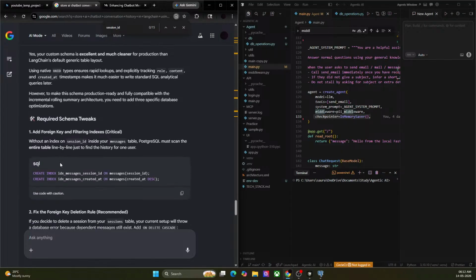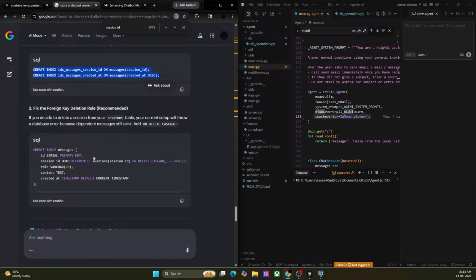Required schema tweaks: create an index on session ID. Without an index on session ID in your messages table, PostgreSQL must scan the entire table line by line. Fix the foreign key deletion rule.